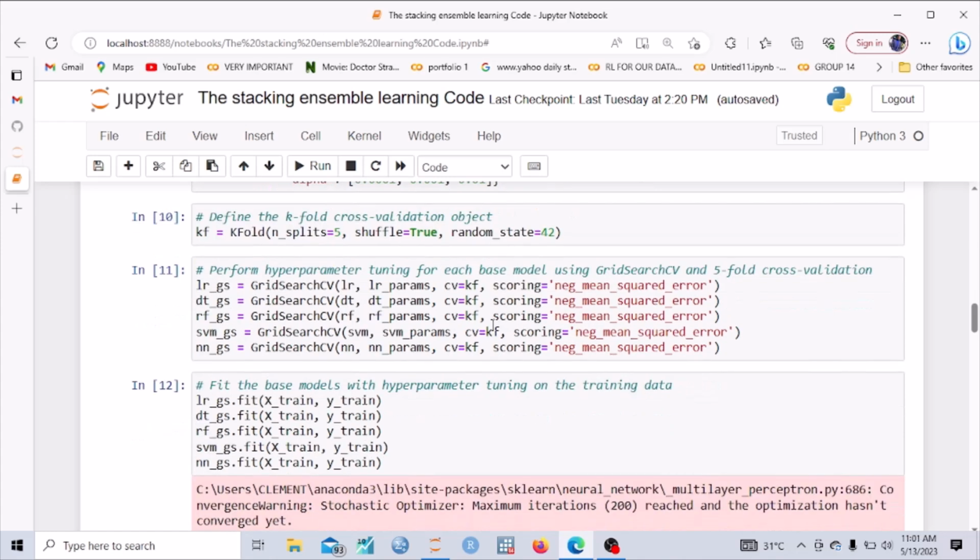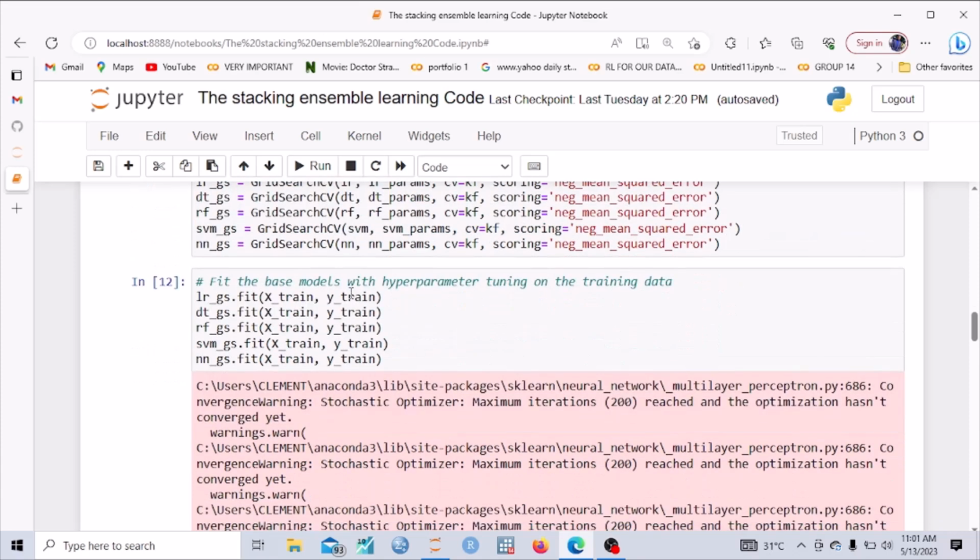So here we perform the hyperparameter tuning for each of the base models based on negative mean squared error. So we use the grid search CV here, so that it will find the combination of each of the parameters to get the optimal prediction.